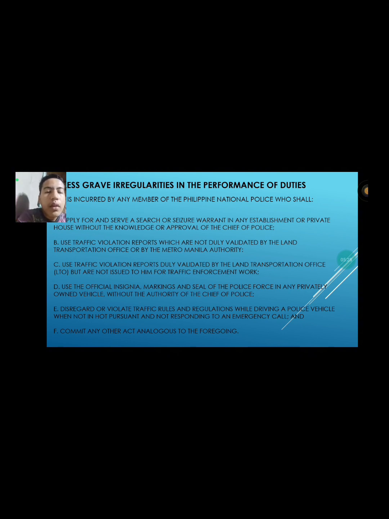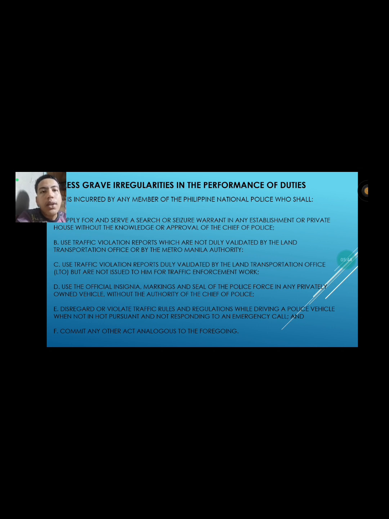Parang ganun to. D. Use the official insignia, markings, and seals of the police force in any privately owned vehicle without the authority of the Chief of Police. Bawal ka dapat maglagay ng mga stickers or insignia, signs na police force ka dun sa mga privately owned vehicles without the authority of the Chief of Police. E. Disregard or violate traffic rules and regulations while driving a police vehicle when not in hot pursuit or not responding to an emergency call, and commit any other act analogous to the foregoing.